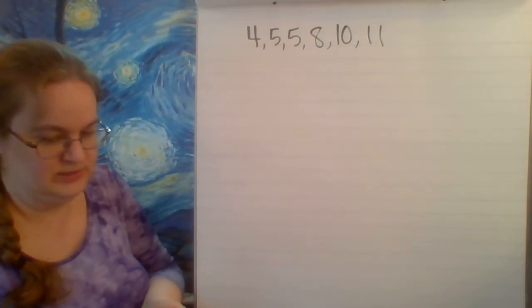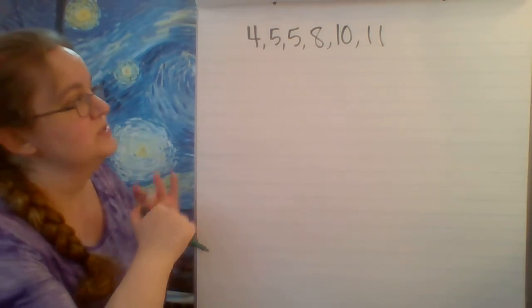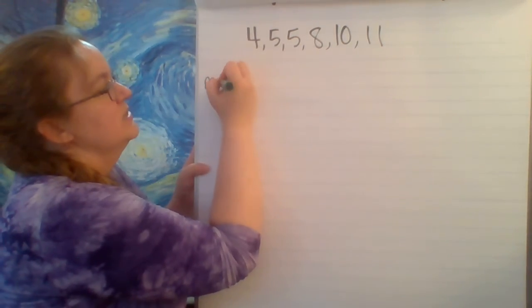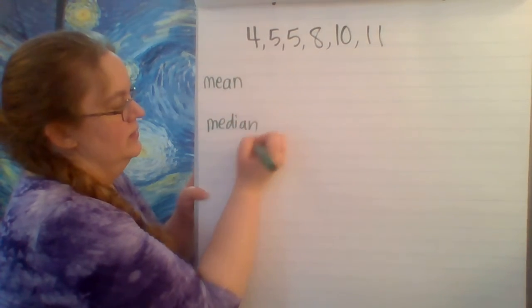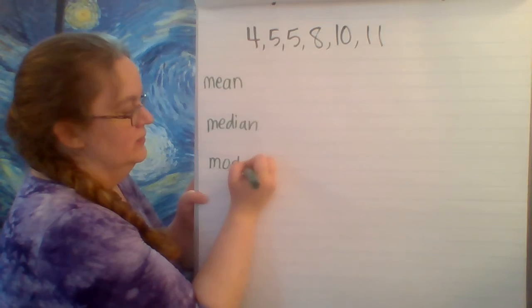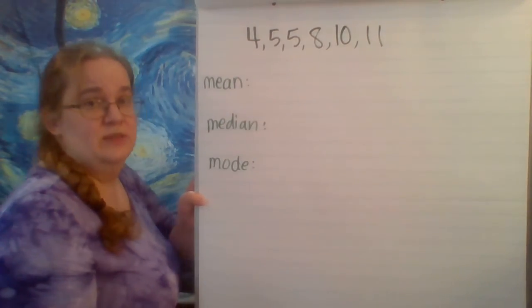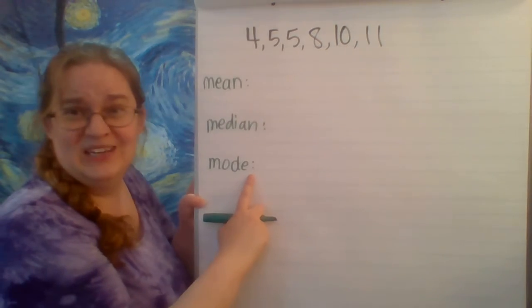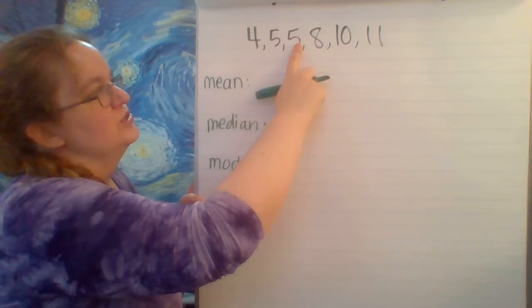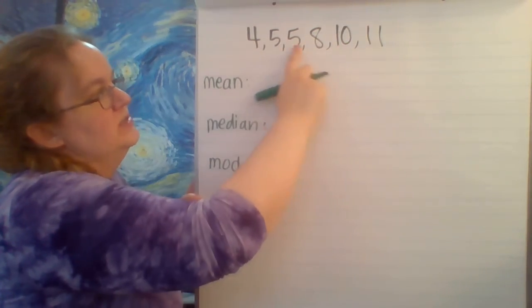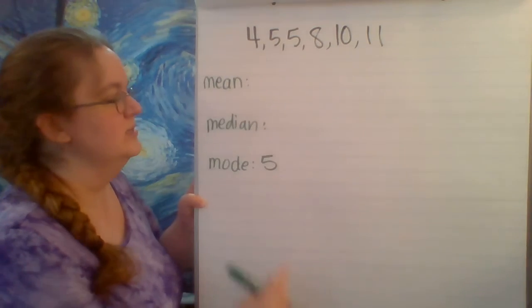Okay, this marker is not working super well, so let's grab a new one. All right, so let's go through the same process. We've got mean, median, and mode. Okay. I'm going to save the mean for last, and let's look at some of the other ones. We know that just by looking at it, we can figure out the mode. When I'm looking, there's only one of this. There's 2 5s, 1, 1, 1. So the mode is going to be 5 because it occurs twice and everything else only occurs once.